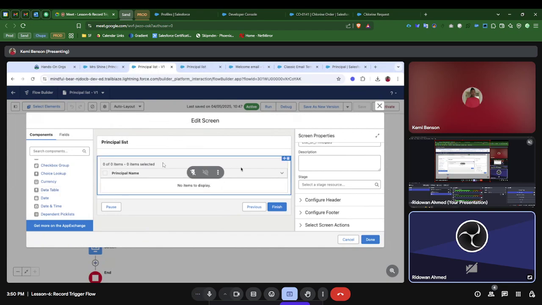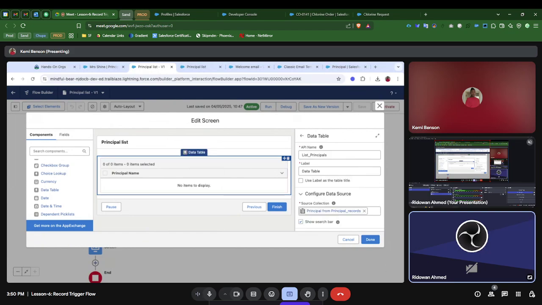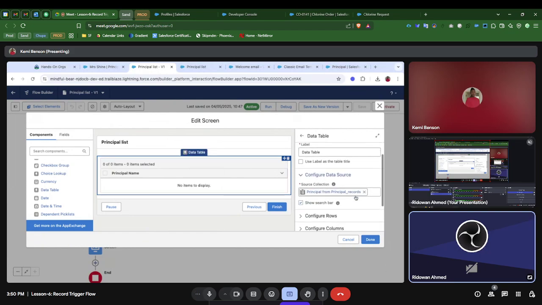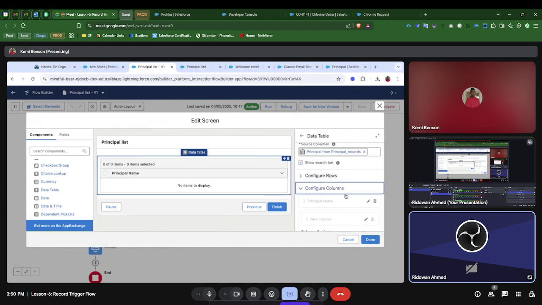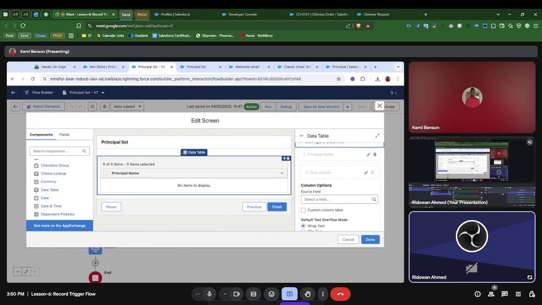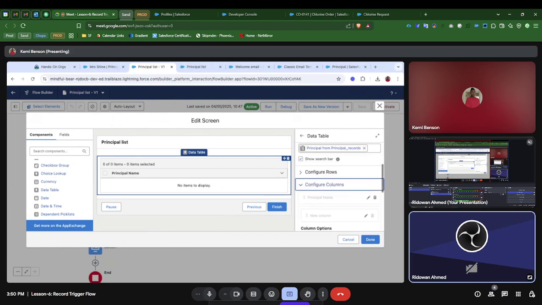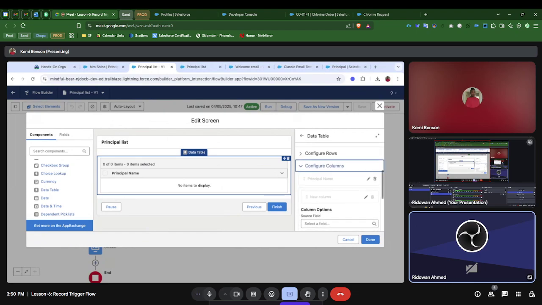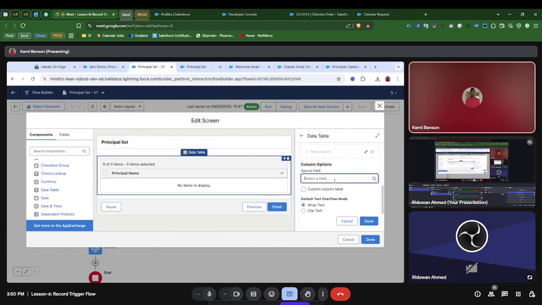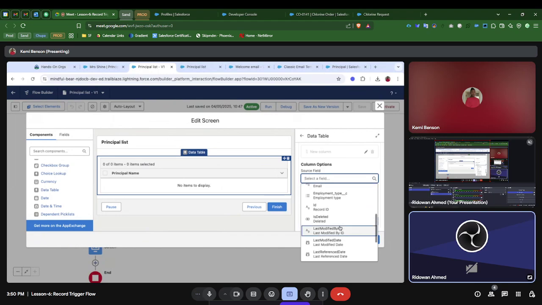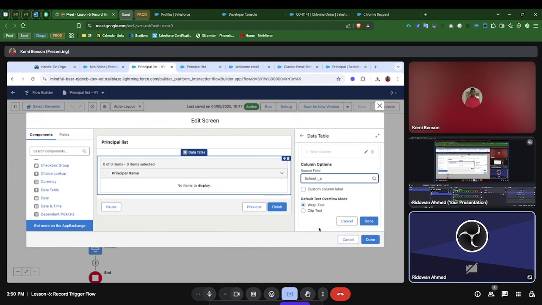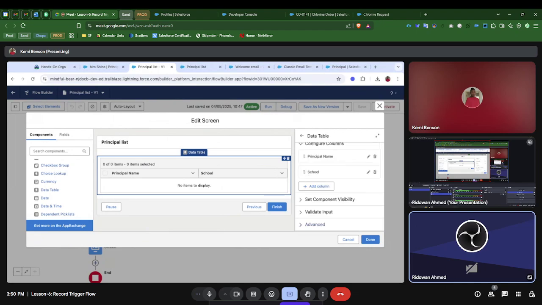Select it. Now you can configure the column. Only principal name is added. I think you didn't click the done button. So add another column. Let's add school. Hit the done button, otherwise it won't be added. Now two columns are added.